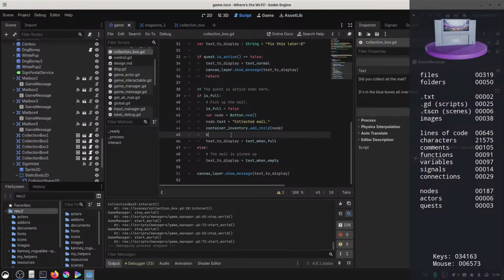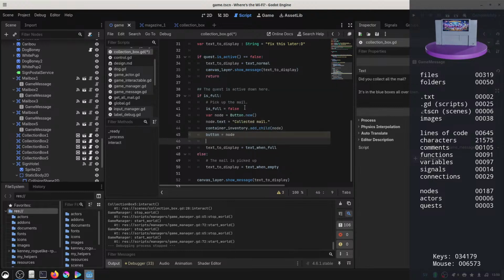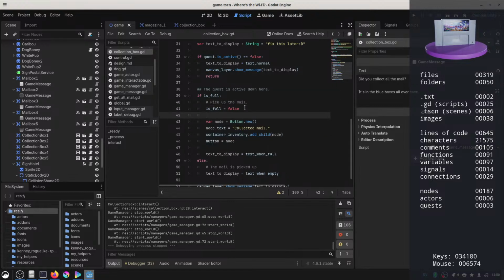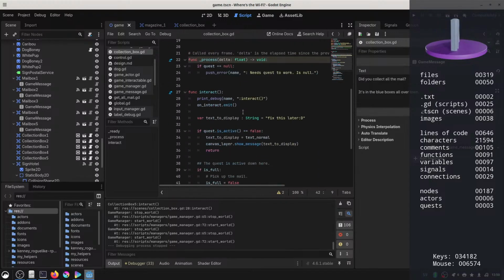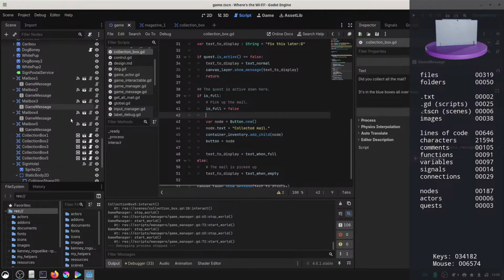Okay. Button equals node. Button equals the node. So now every mailbox has the reference.